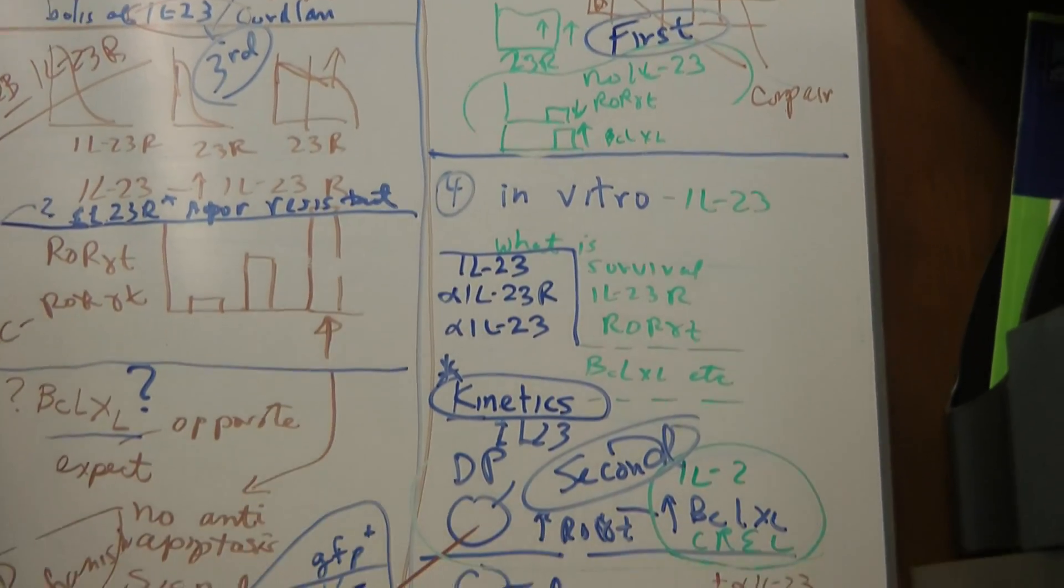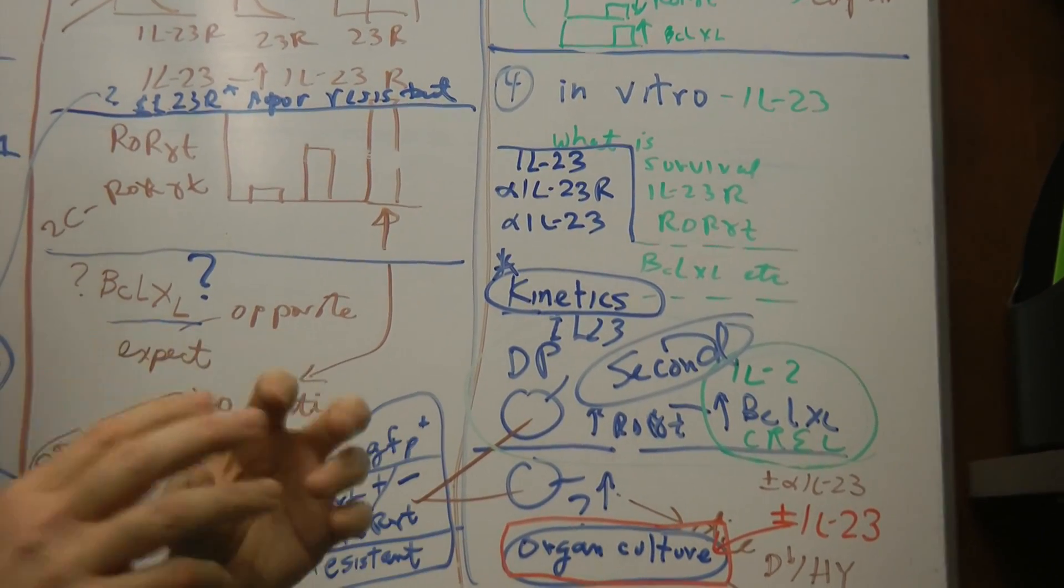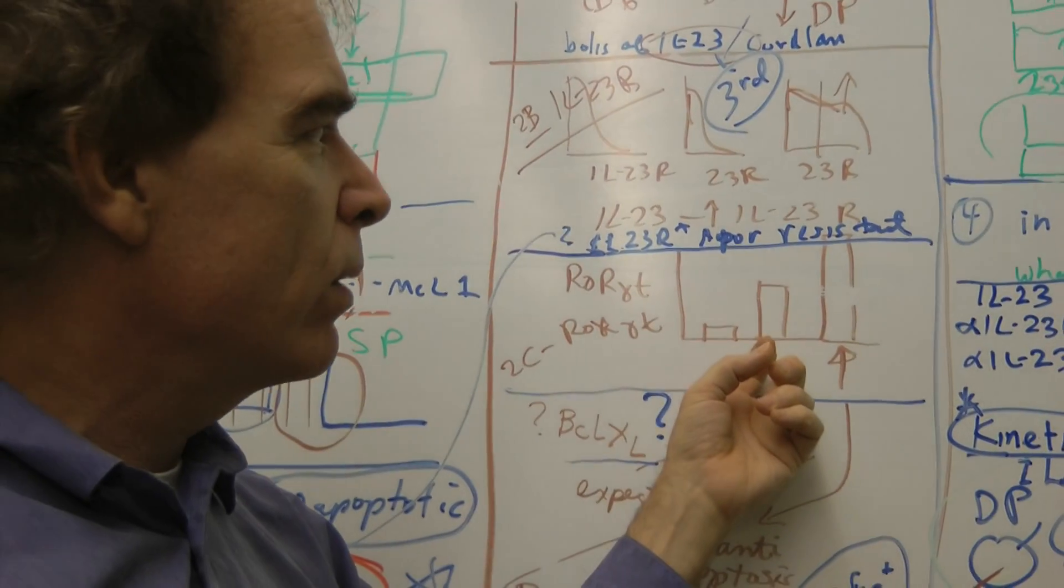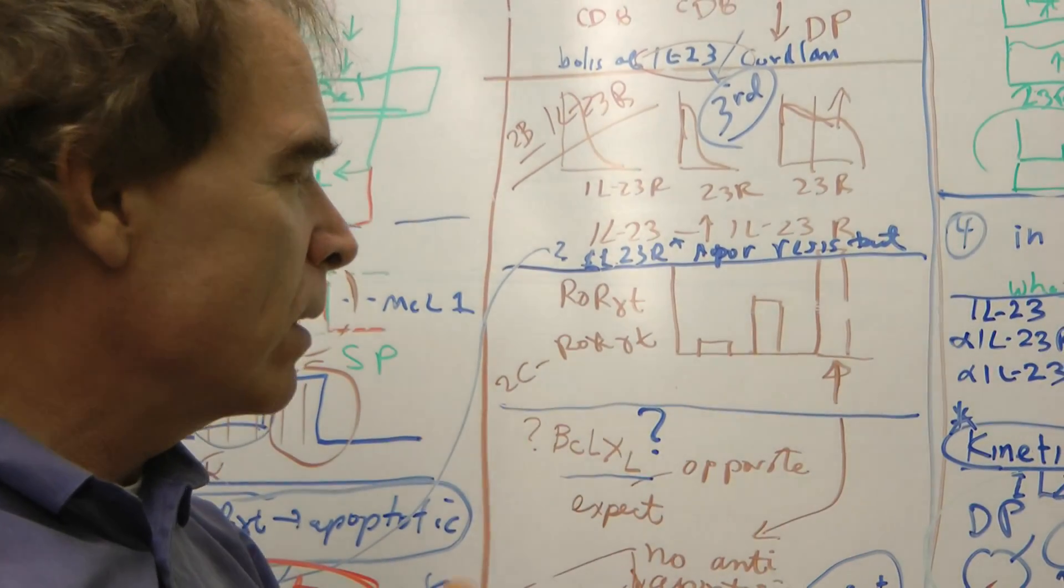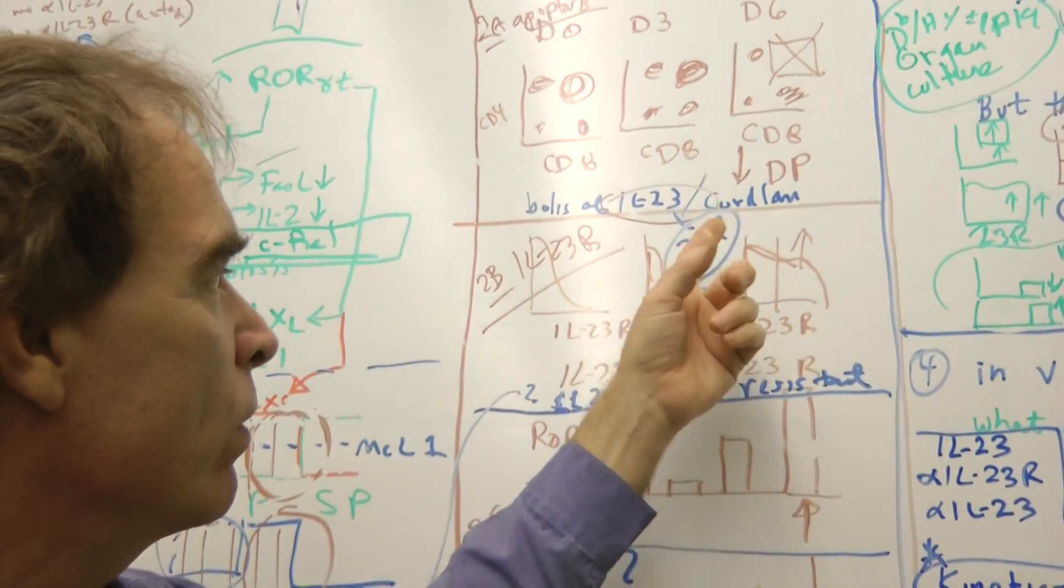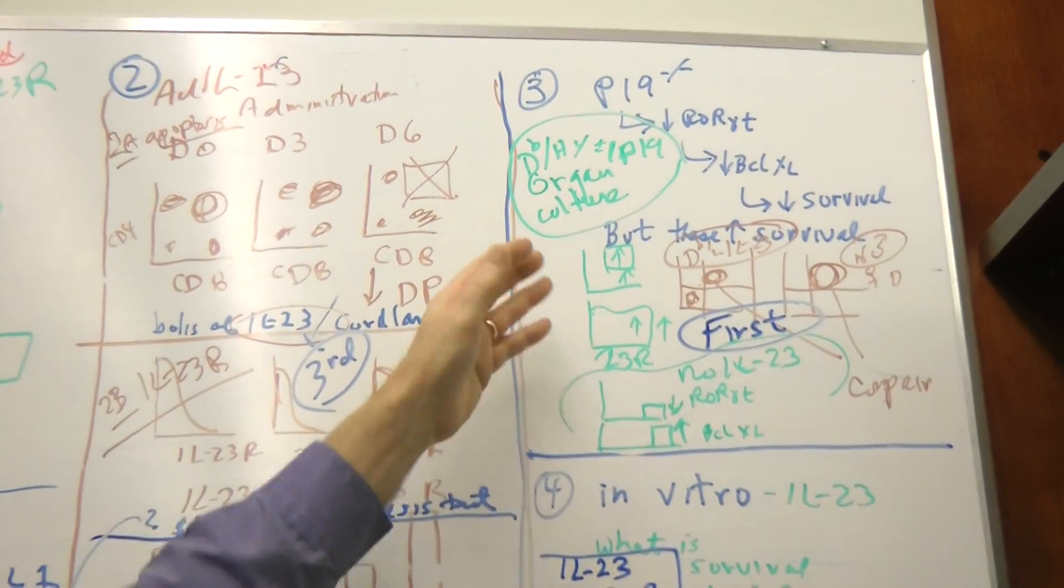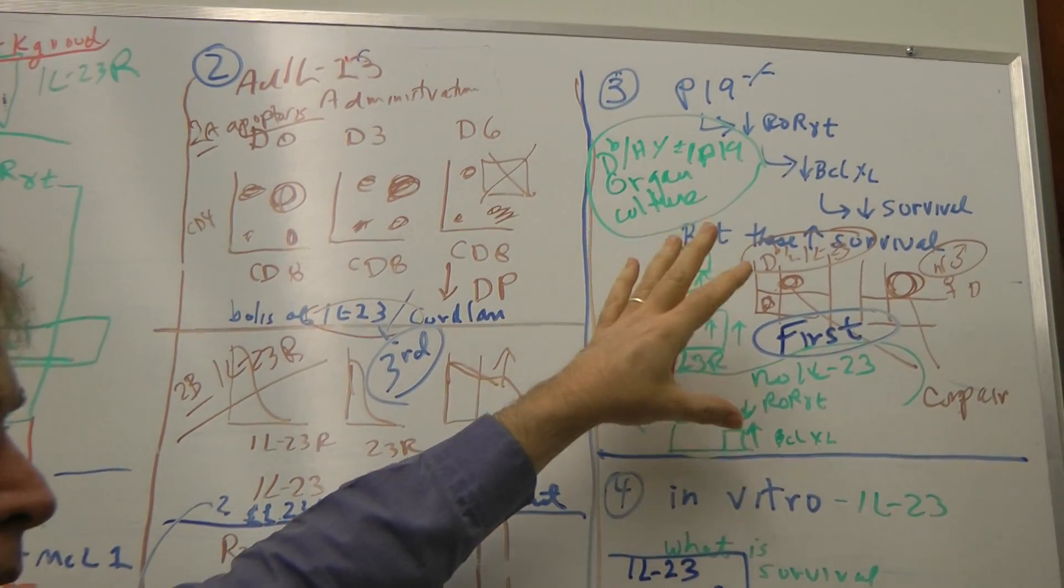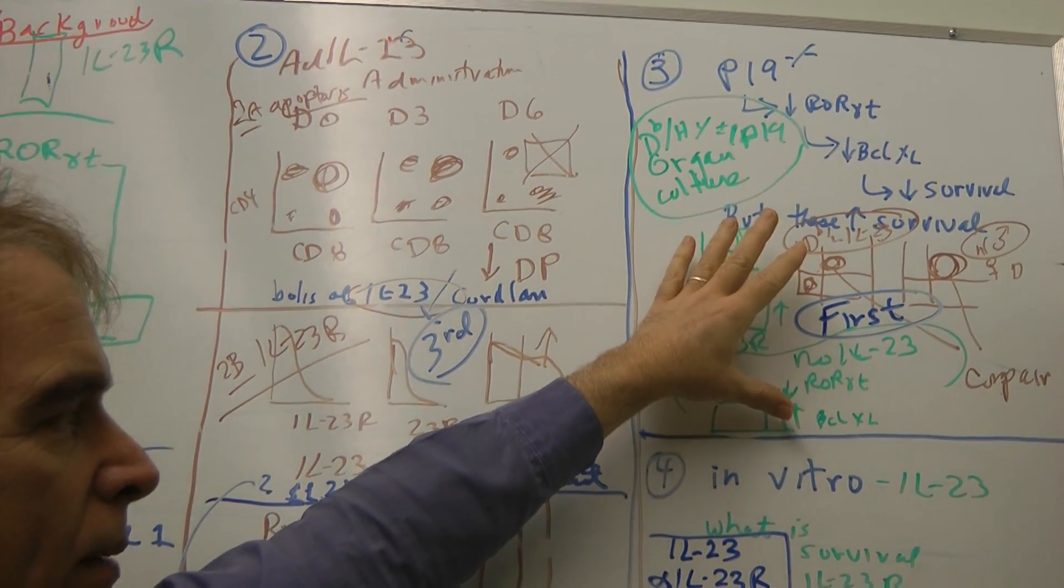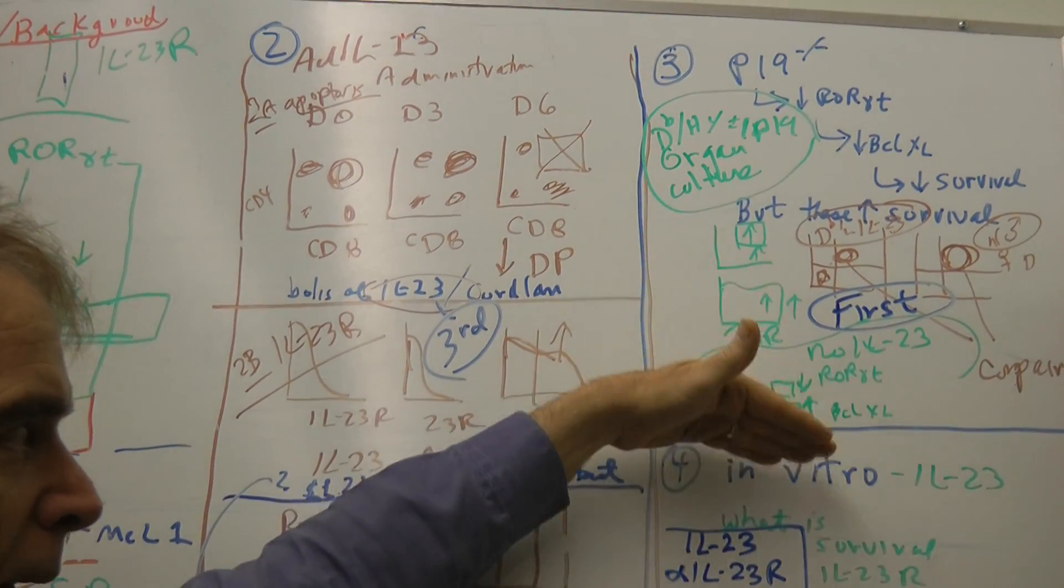Finally, sort of like an obvious thing to do is manipulate IL-23 in vitro or at least in organ culture or somehow in some simpler way. See, this is the whole mouse giving IL-23. Complicated because of the cytokine storm. So you think, well, maybe just give IL-23 directly. That's what it is, the bolus of IL-23. This is the whole mouse, which is a DBHY negative selection model. That's really what it's good for. And that's the first thing we could definitely believe.